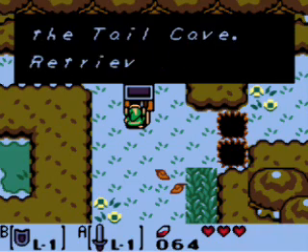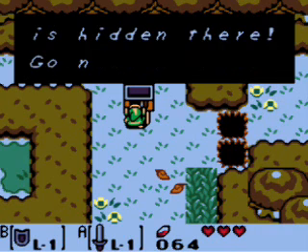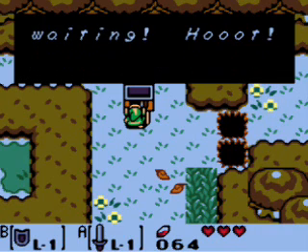Hoot, take the key and go to the tail cave. Retrieve the instrument that is hidden there. Go now. The windfish is waiting. Hoot.